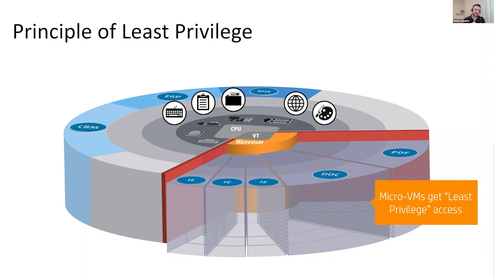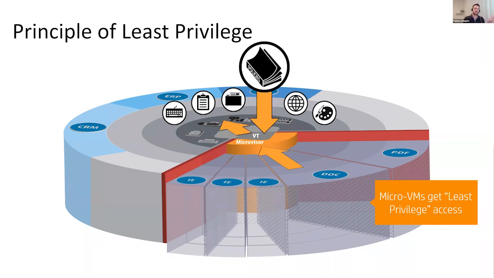And those accesses are handled through the microvisor. This is an analogy to the hypervisor, which manages all the micro VMs. The microvisor uses the least privilege principle. It uses policies to decide whether an action is allowed or not, to keep everything malicious within the micro VM, but still allowing a good user experience.